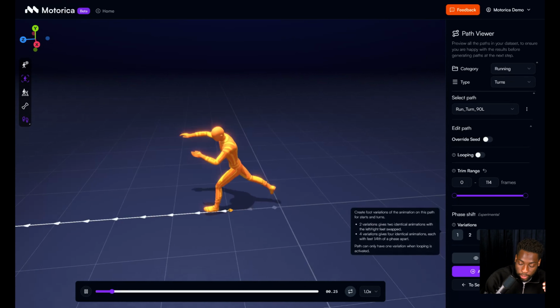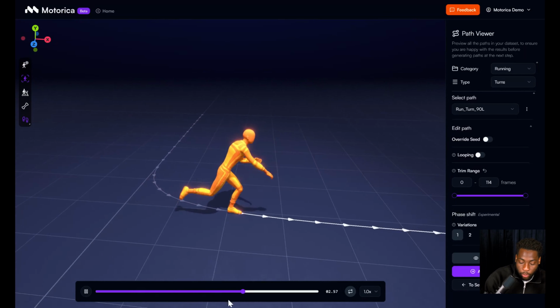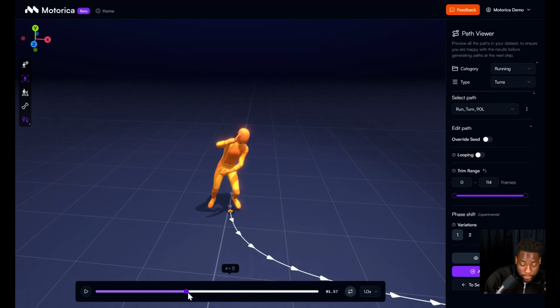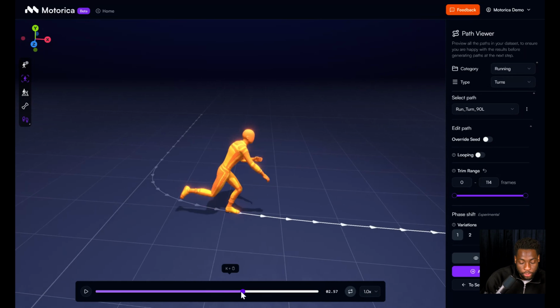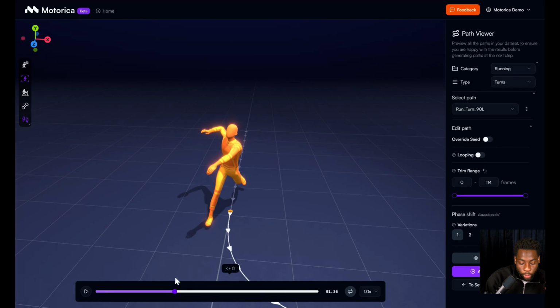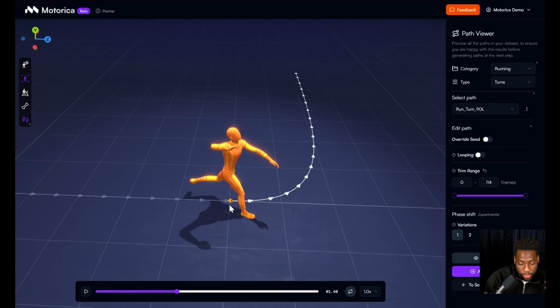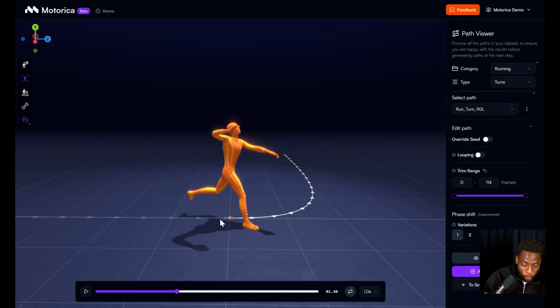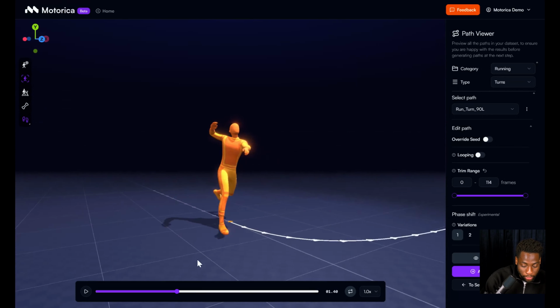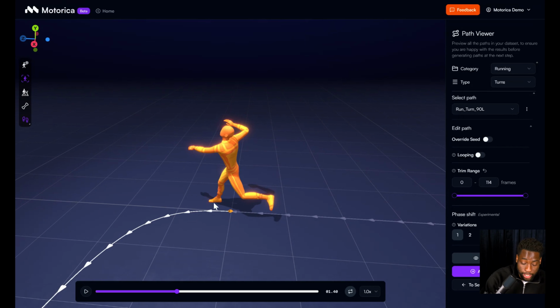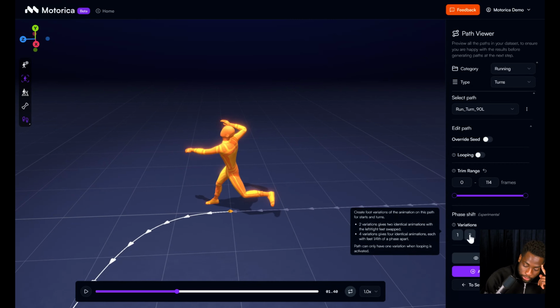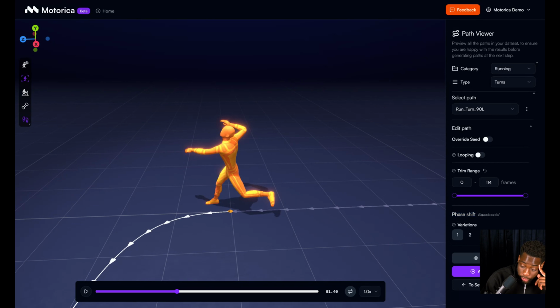Now, one thing you may be wondering is, okay, I have this one left turn, but I want another version of the left turn where the foot plants on the other side, because for motion matching, we need the coverage so that at the point of the turn, let's say this is the point where the player changes the input to turn left. Well, the right foot's down, but the left foot could be down for the player. And what's going to happen if that is the case? Well, we're going to have to do a weird blend and it's going to come up in gameplay and it's not great. So we have the option here with this feature called phase shift, and this is also marked as experimental because it's quite new.